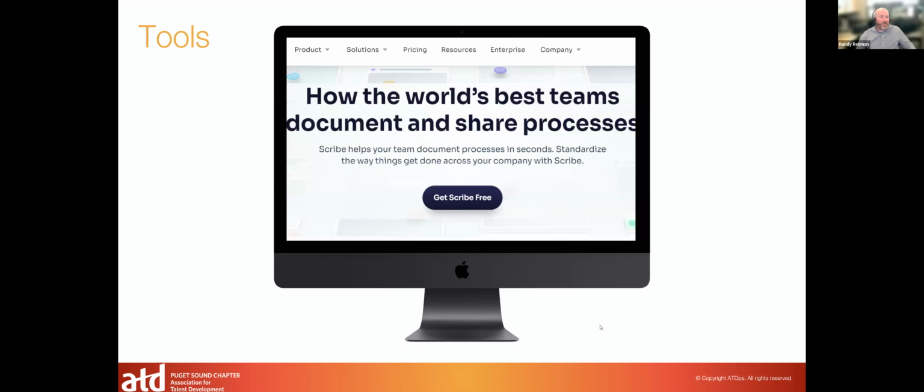The last one is Scribe. Scribe is a newer product that came out, I think, within the last year, and it's also an AI-based tool. One of the things that is cool about Scribe is that it functions as a browser add-on, which I'll demonstrate in a bit.